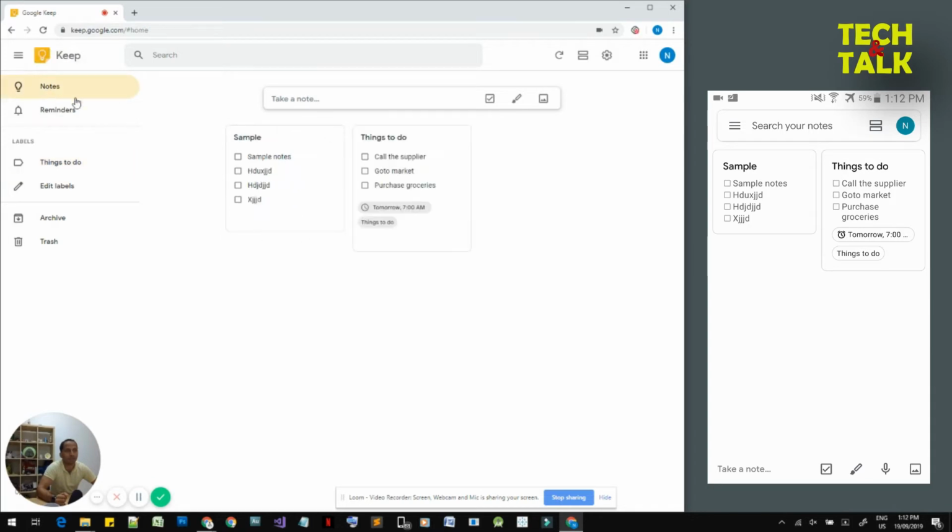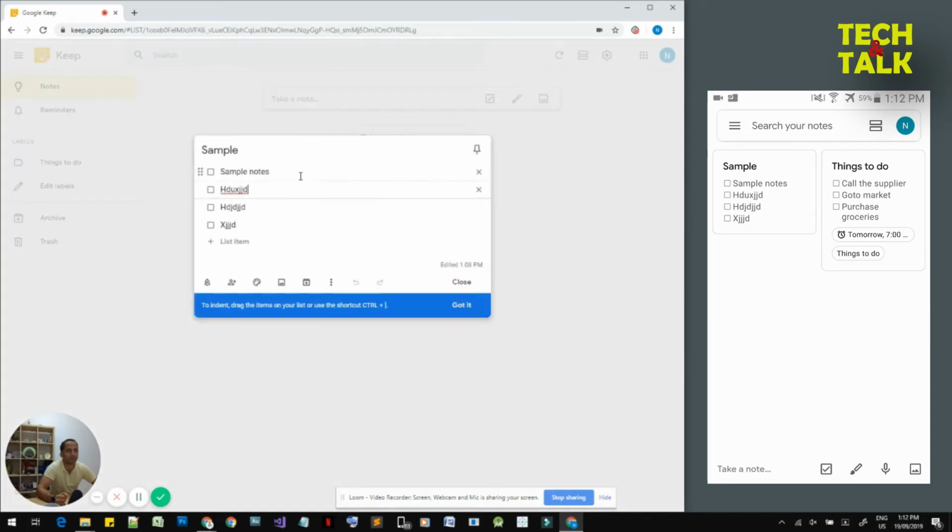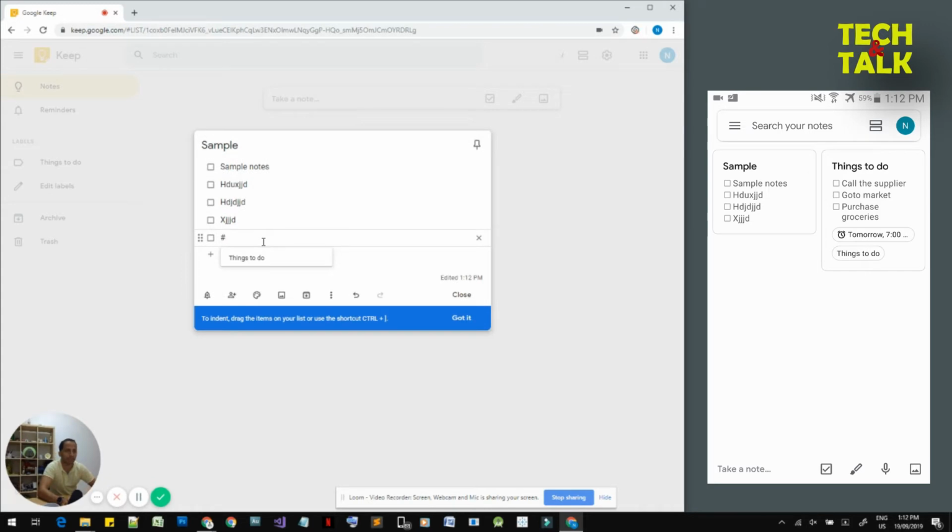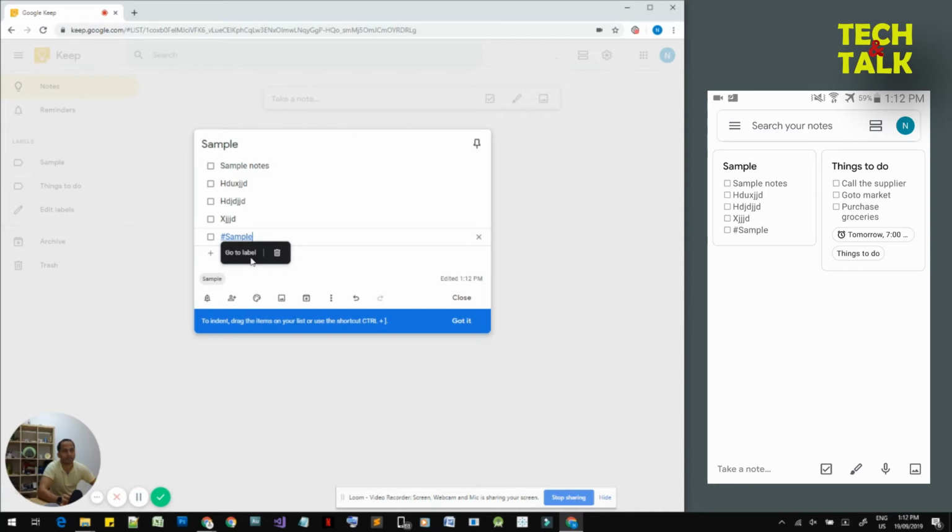There is one more way of creating labels. I will show you how to do it. For example, this is a sample note, right? If I type the hash symbol, and type a new label name which is called sample, and click on create sample, right?